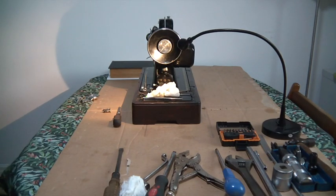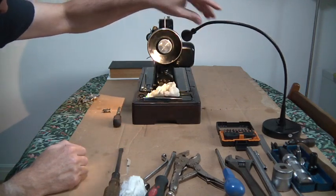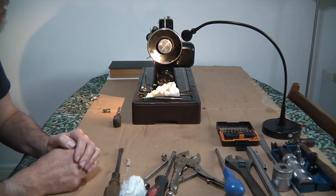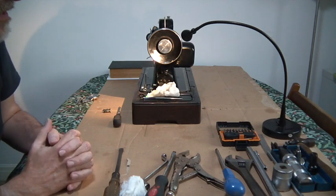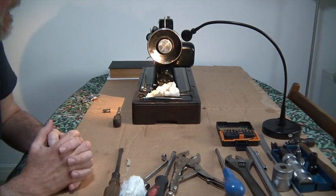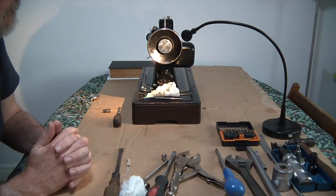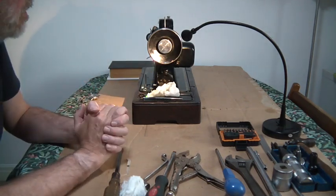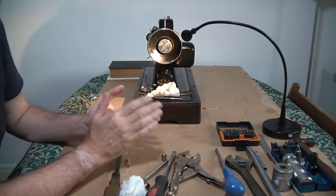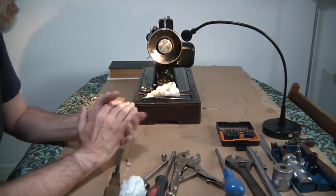Hello everybody. Today I'm going to show you how to remove the motor off a 2012. They are notoriously difficult to remove, and I'll explain to you why in a moment. When I mentioned the wiring on the 2012, the motor wiring, it's always had it, it's perished, and they do need rewiring.